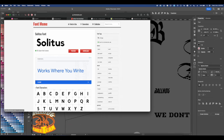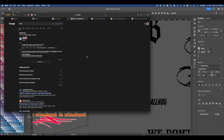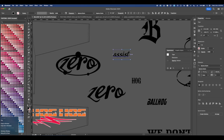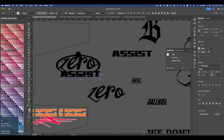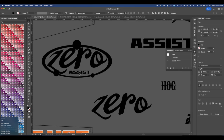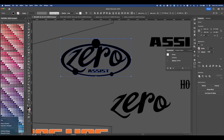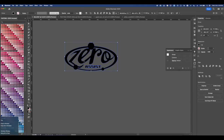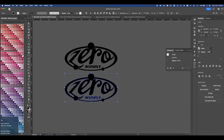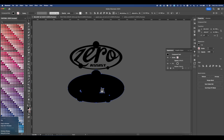If I spell assists wrong, I'm gonna be so pissed off. Assists. I'm gonna use this font. I've been using this font too much. I'm gonna be sick of it. Lastly, object, path, offset path. Make that into one shape.